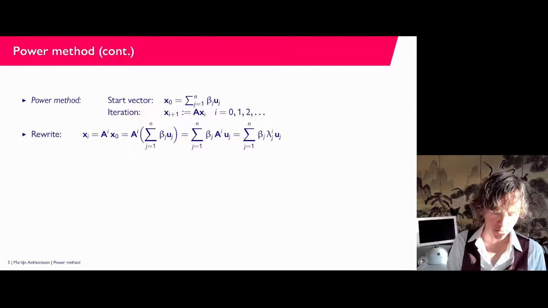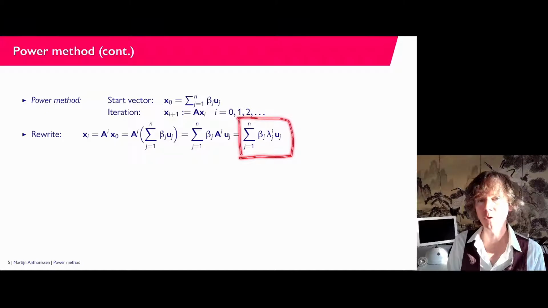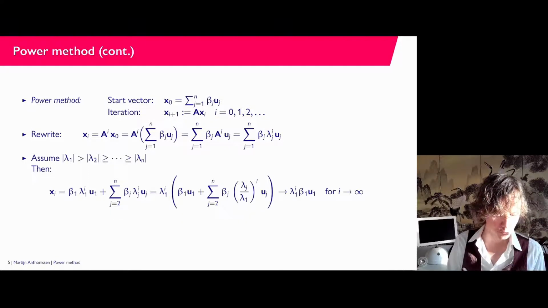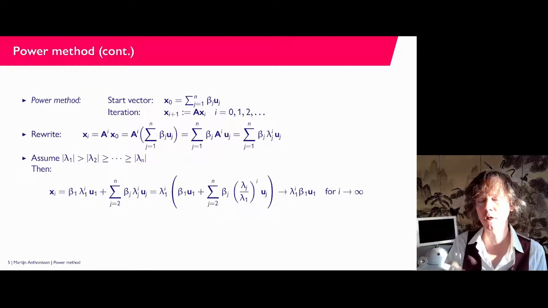And now let's assume that I am going to order the eigenvalues. So lambda 1 is going to be the biggest one of all of them in absolute value. So I'm going to assume that the absolute value of lambda 1 is really bigger than lambda 2, and then bigger or equal, so I sort the rest of them too, but the rest I'm not really interested in. I just want lambda 1 to be really bigger in absolute value than the rest of the bunch.